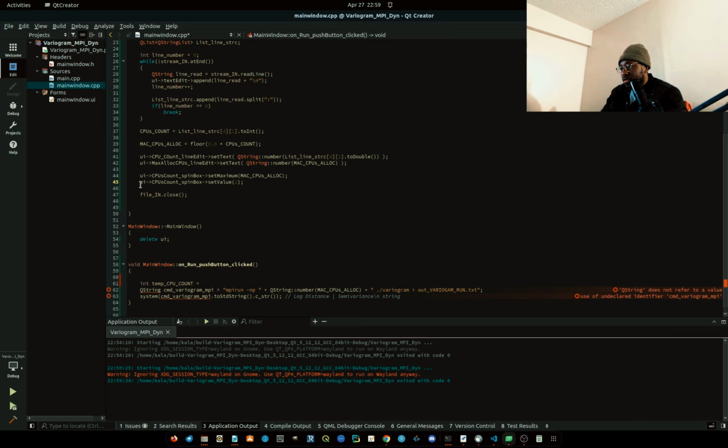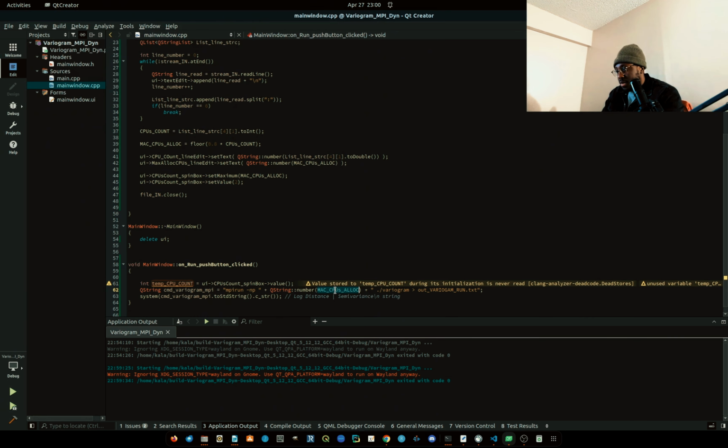And use the spin box value. So I can just do this and grab the value of that spin box, which is an int, and that's all you have to do. And if I take this and put it here, I'm all set, which means now I can run it and it will run.